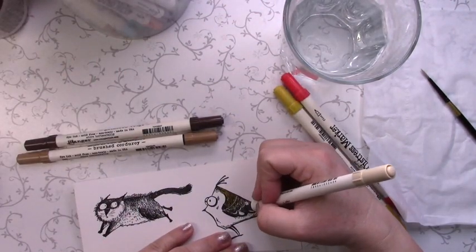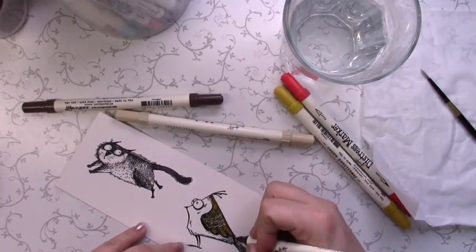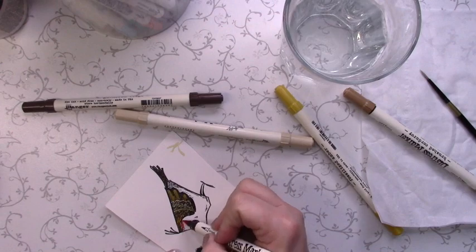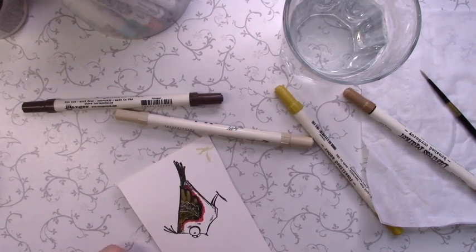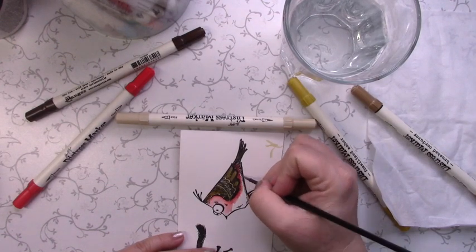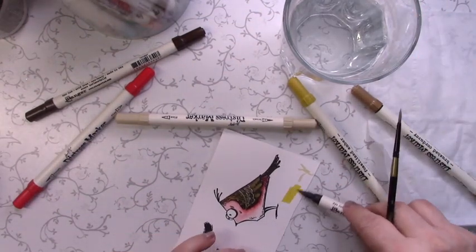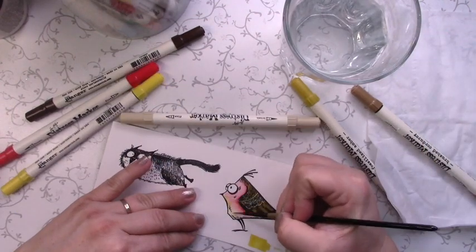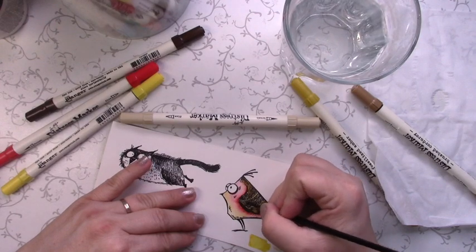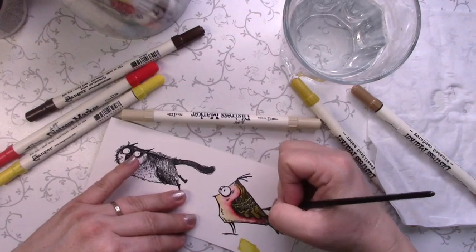Here is my very easy coloring. I'm using distress markers, different shades of brown, one red, Fossilized Amber, one yellowish color, and later on I will add another yellow, I think Twisted Citron. It's just basic coloring, but because I heat embossed my stamped image, the lines are very crisp even when I'm applying quite a lot of color. Later I will fussy cut these images and they will wait for the final assembling of the card. But I wanted to make them as the first step.